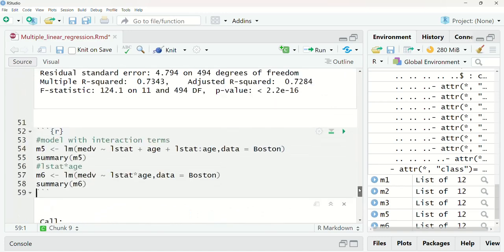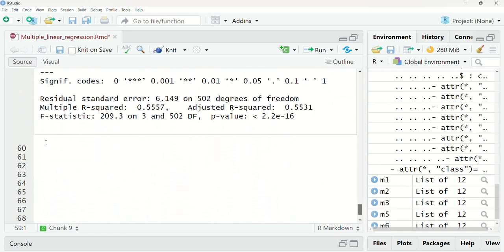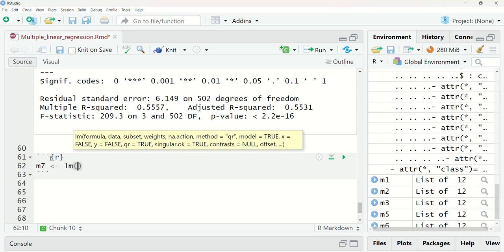For instance, suppose that I create another model, M7, and suppose that we want to model the medv variable with a predictor L start and its quadratic term. How do we include the quadratic term for this L start variable?